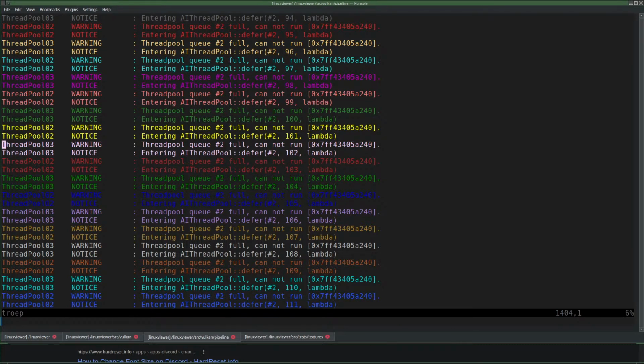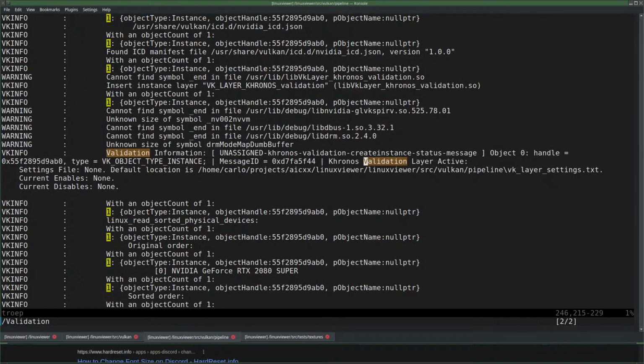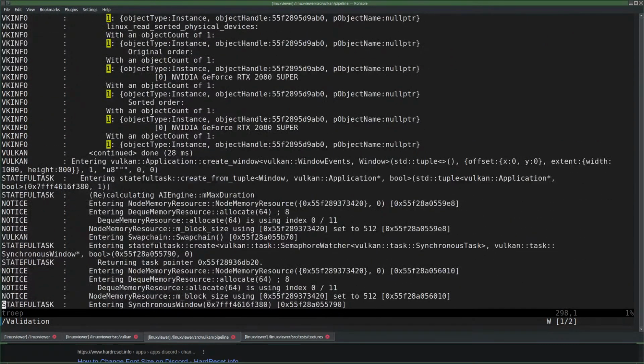Thread pool queue full. Oh. Well, let's look for it anyway. Validation. Nope, no error.